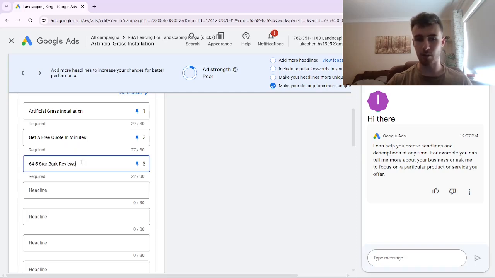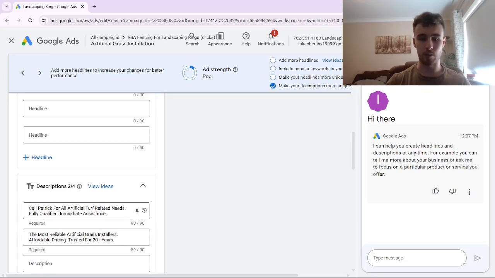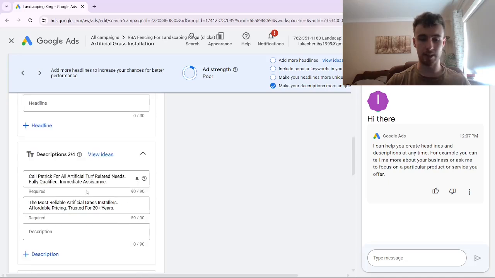So sometimes Google might show all 3 headlines, but sometimes they might only show 2. And we like using this as a headline as well because it outlines both a benefit and a call to action all in one. And then we just have 2 simple descriptions right underneath that as well, but all with keyword focus, giving reasons to buy, and call to actions as well, using the full 90 characters available.